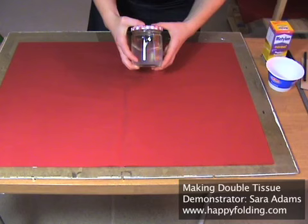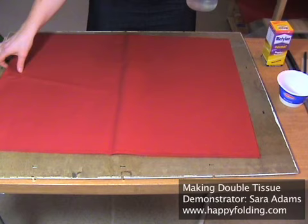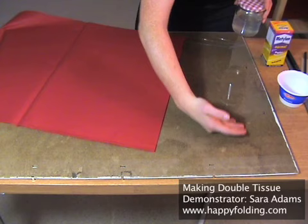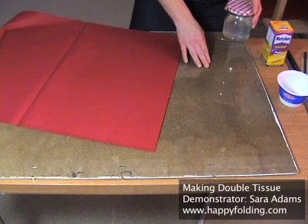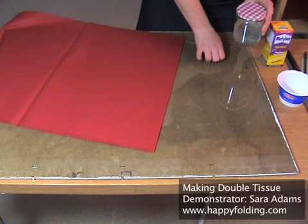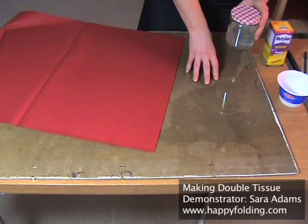Then you're going to take, let me move that out of the way. You have a glass surface on which you want to work, because it's very easy to clean afterwards. It just basically has to be a very smooth surface, so that the paper won't have any texture. If you want texture, you can use a textured underground, but you also have to be careful that you can pull off the paper afterwards, so it should be something that cannot absorb moisture, and glass doesn't do that. I just use a picture frame.